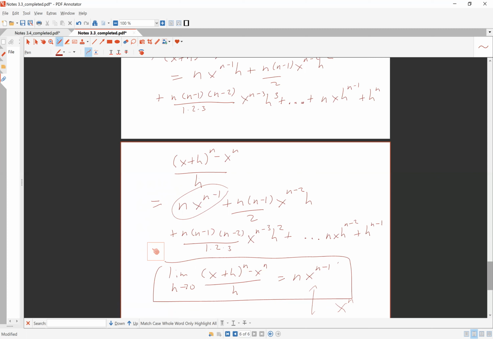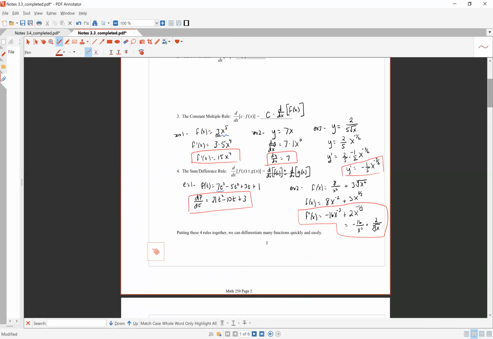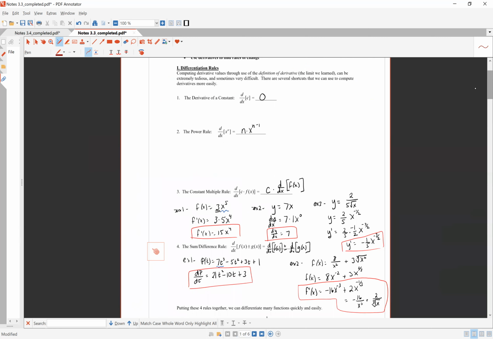Okay, well, so much for that. So that's the only proof I'll talk about right now. Again, if you're a math major, you probably take a course where you talk about this in more detail. Okay, so now, the derivative of a constant is 0. The famous power rule, which is really quite useful: the derivative of x to the n is n times x to the n minus 1. And definitely something we want to memorize.